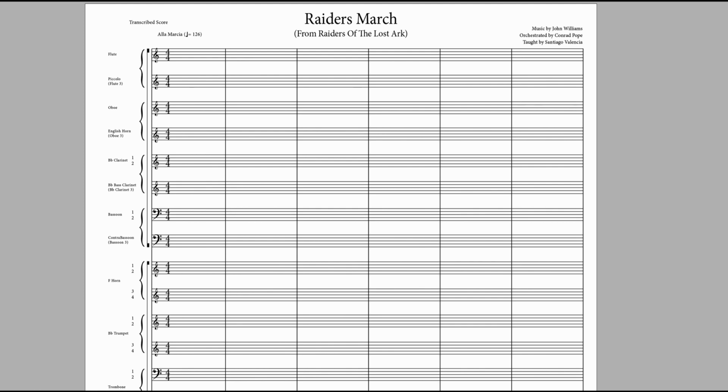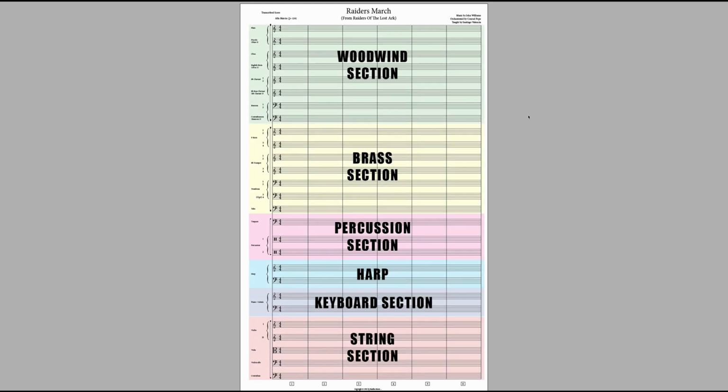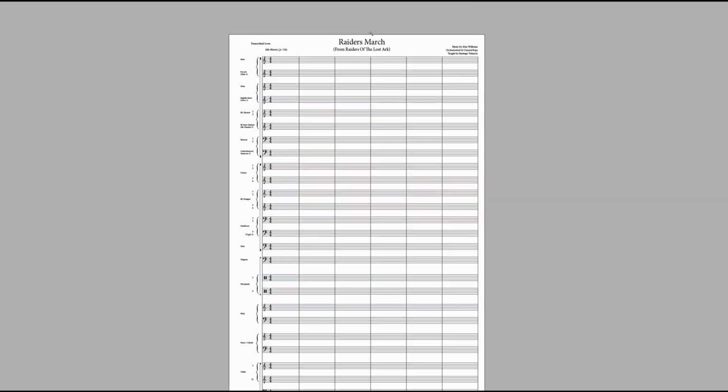So let's get started. The first thing I'm going to go over is showing, once again, the sections that we've spoken about in the last two episodes of this series. So let's bring those up. Here we go. On top, we have our woodwind section, then our brass, then our percussion, harp, keyboard, and of course our string section at the very bottom. So these are basically where all these sections are going to go when it comes to the instrumentation. Okay, so let's go ahead and zoom in on the top here.